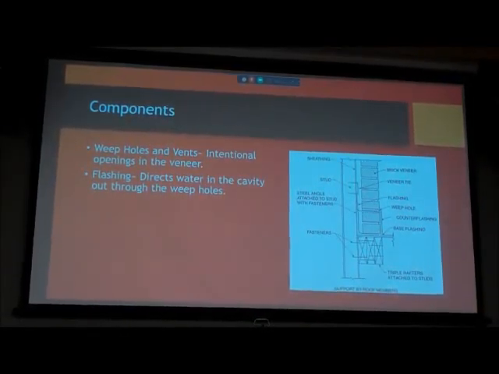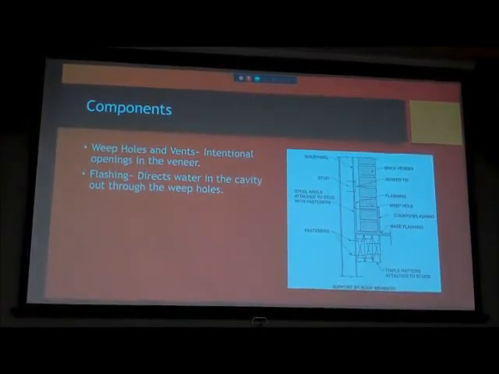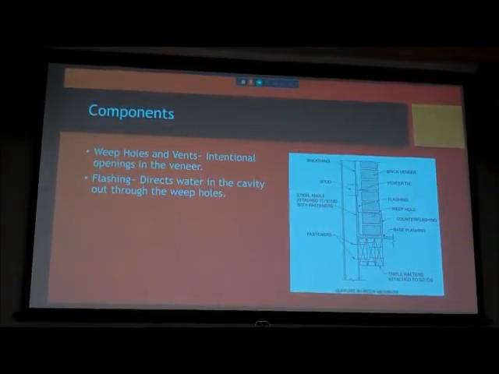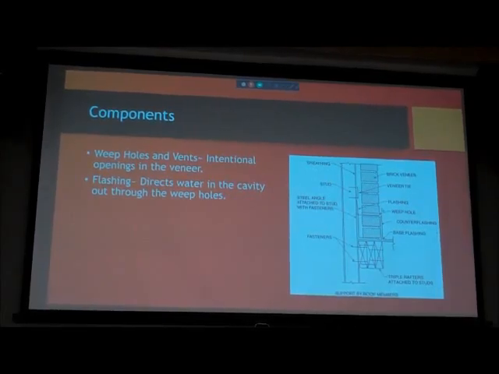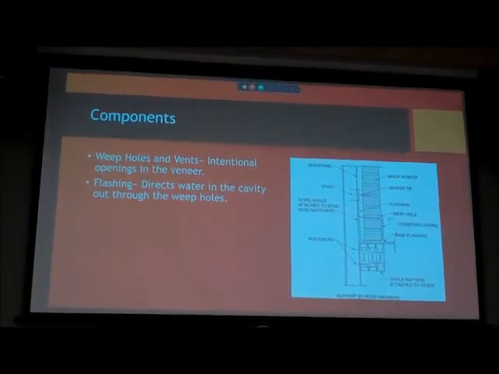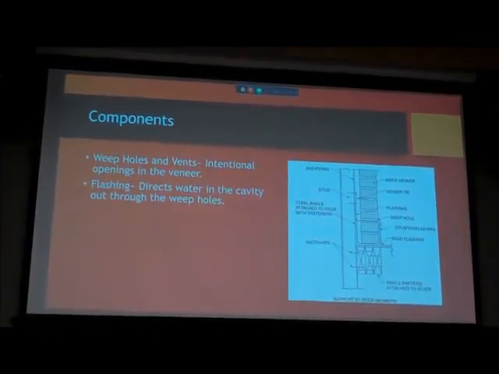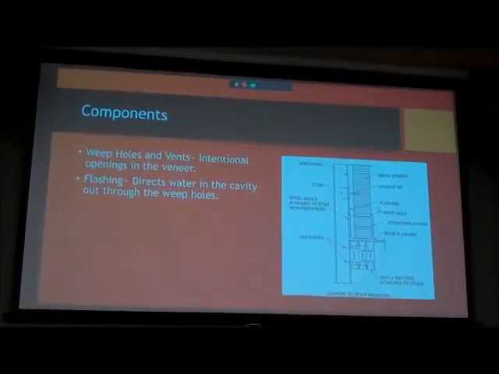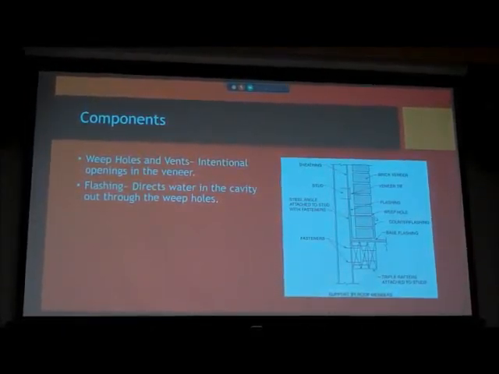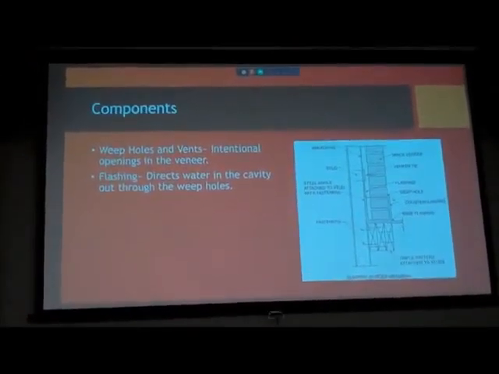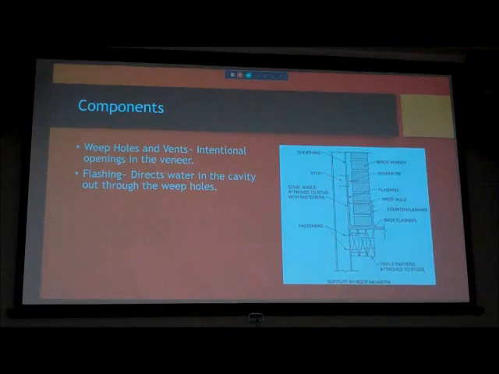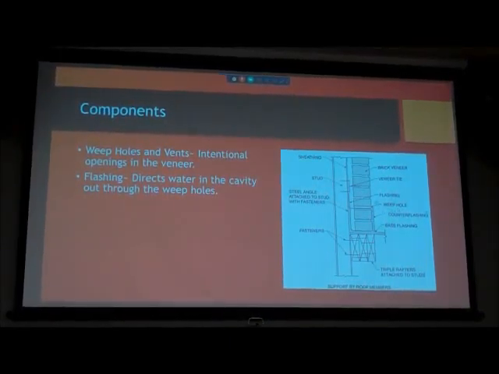In the MSJC code, the minimum diameter, and most of the time they're circular, is 3/16 of an inch, but many suggest that you do more than that because they can get blocked with mortar as you're putting it in, or insects as the building's being used. And the maximum spacing between the weep holes is 33 inches. So they can't be spaced any more than that along the wall.